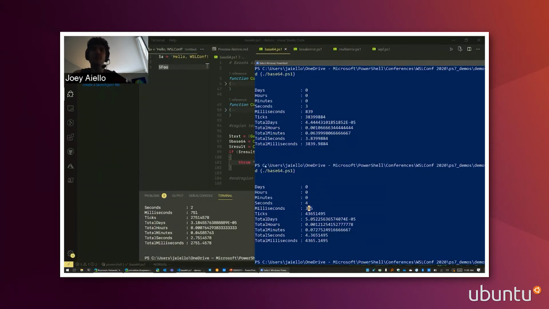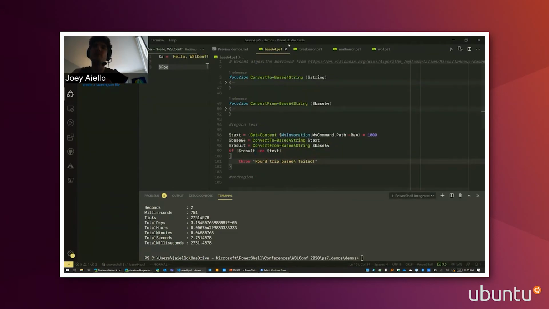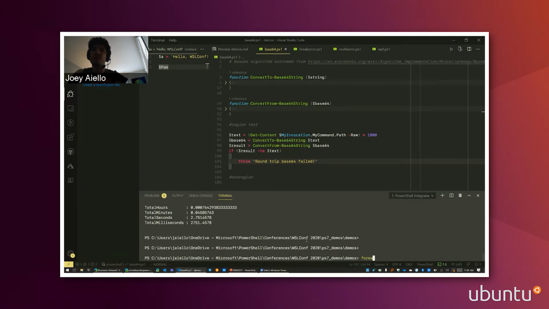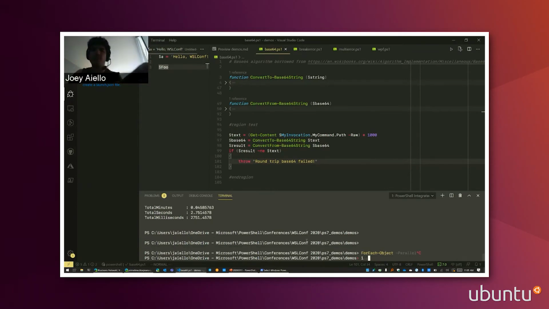But one of the things that we did in PowerShell 7 that's sort of the most potentially transformative is this concept of ForEach-Object -Parallel. Unfortunately, I don't have a super handy demo on this one right now because this is really only going to be interesting with really large data sets and in longer running operations. But basically, we'll just give a quick example.